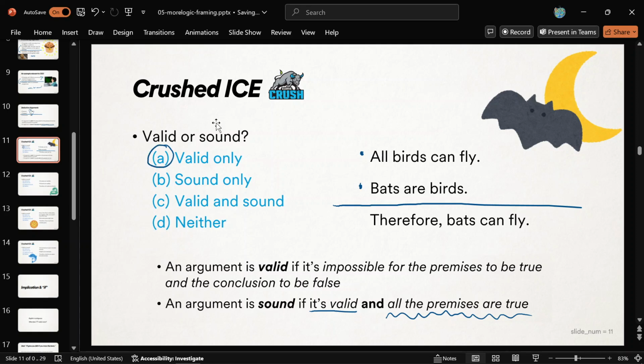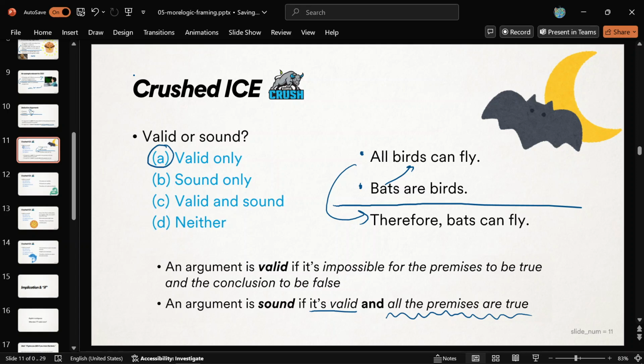Can somebody who chose A tell me why? Oh, yeah, I haven't heard from you yet. You go, please. I mean, birds can fly. Yeah. Bats can fly, but bats aren't birds, they're mammals. Good. So you do get it if you assume you're in a universe where this is true. It does work out. That's exactly right. So bats are birds. If you assume that all birds can fly and bats are birds, you can plug bats in to that one and get out the fact that bats can fly.